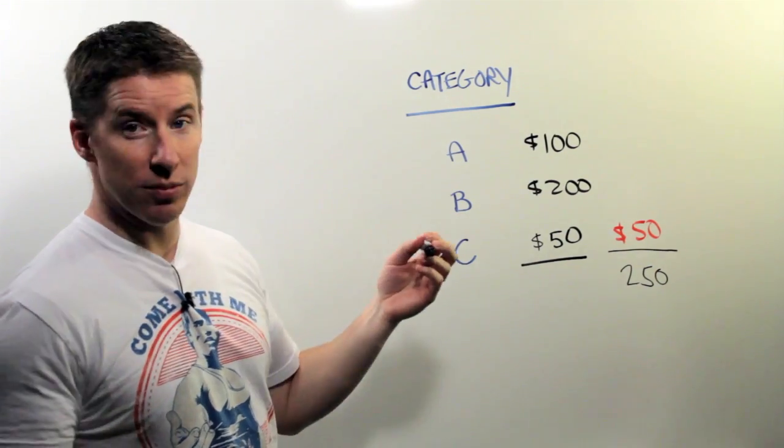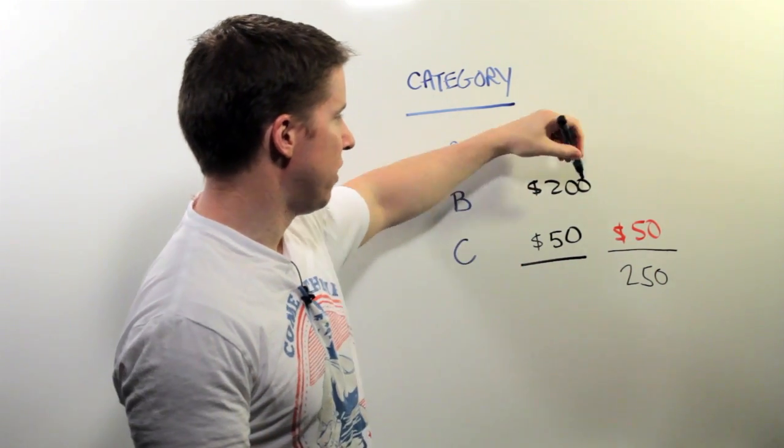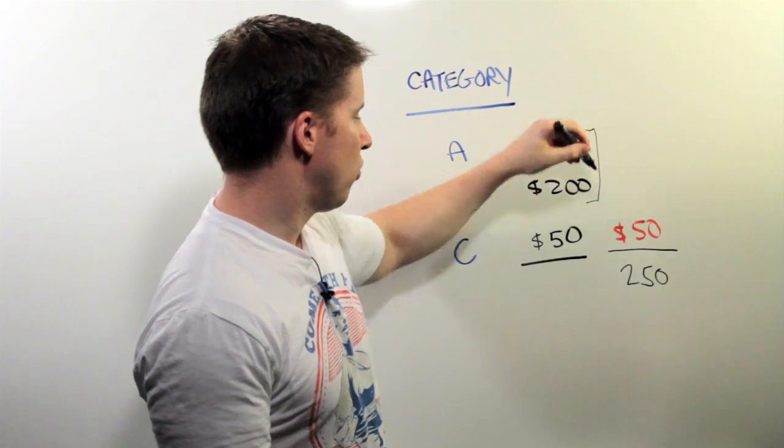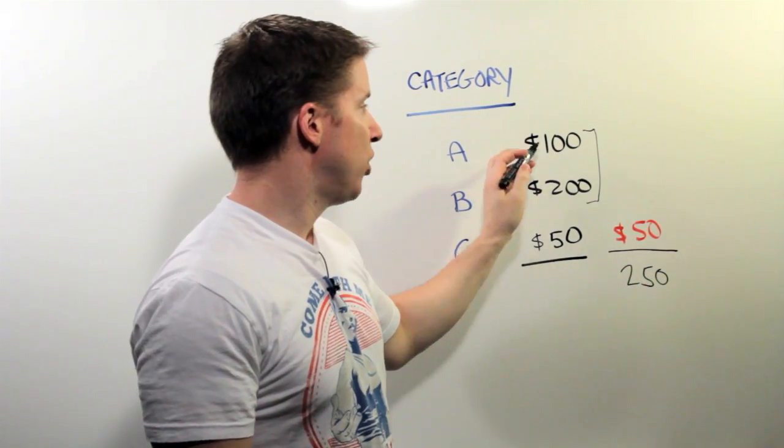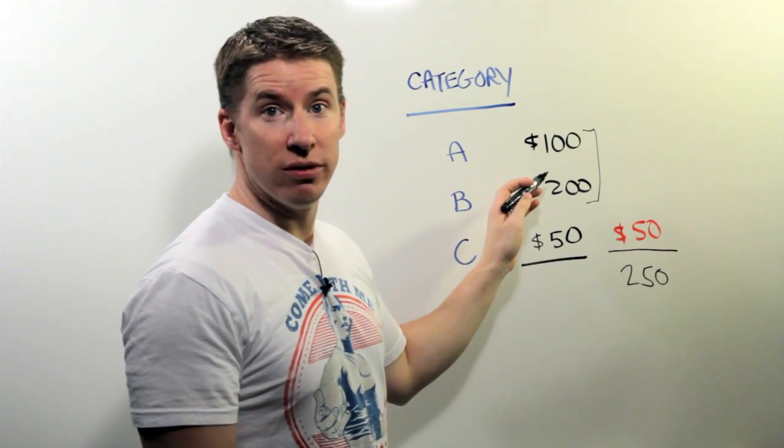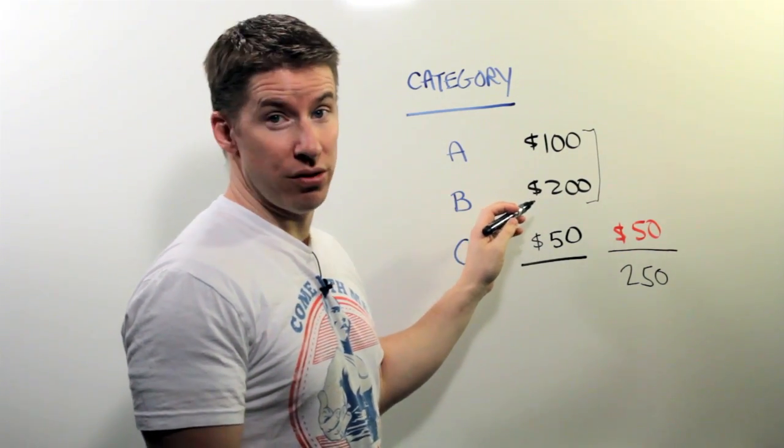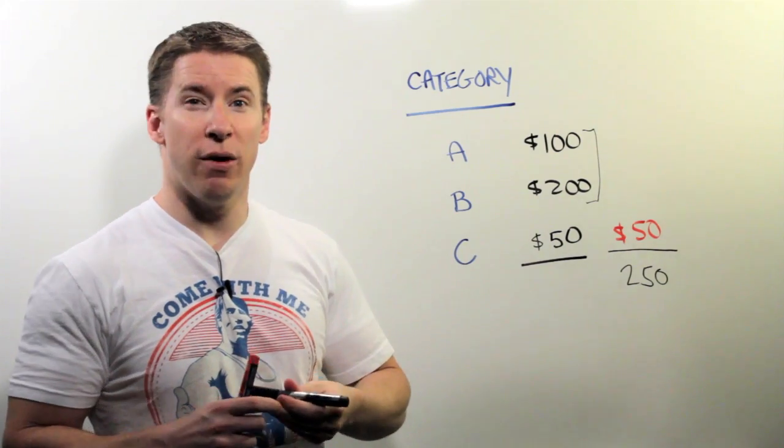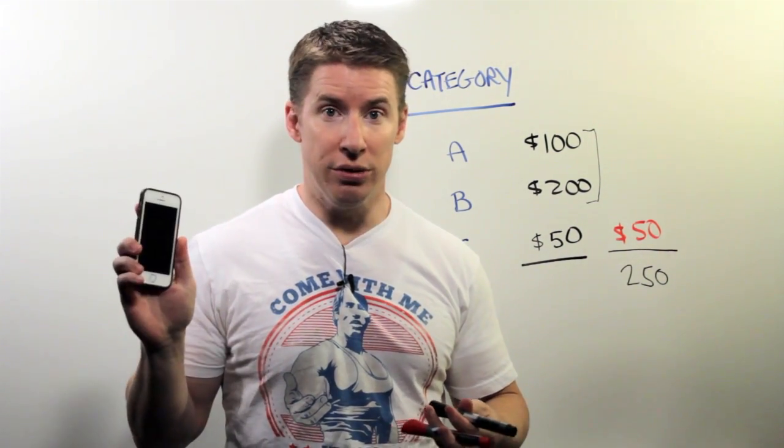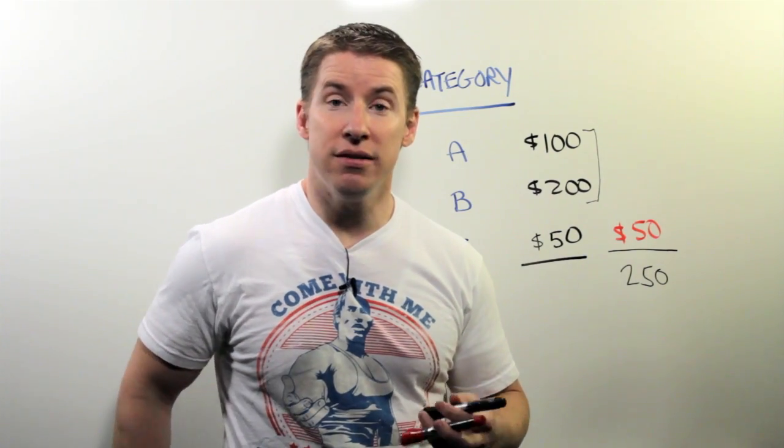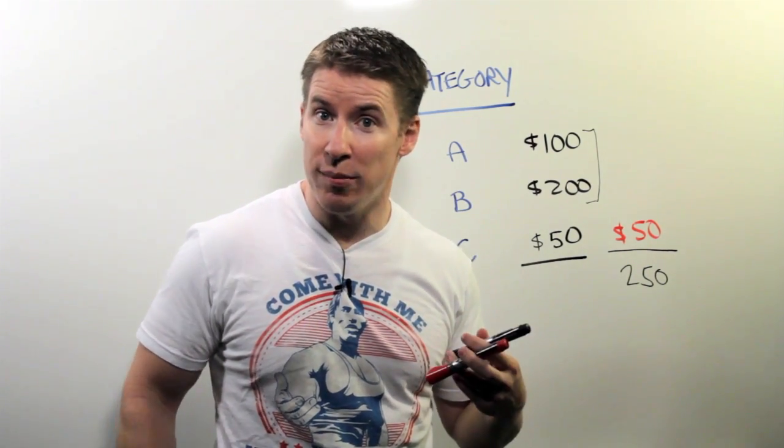But this is the problem, and this is maybe a review for some and first time for others. We're saying you do have actual cash on hand of $250, but we're saying here that A has $100 that you can spend, and B has $200 that you can spend. So if you were to just follow your budget, we always say check your category balances. We say pull out your phone and look at the category balance and see what it is, and then you can spend that much.